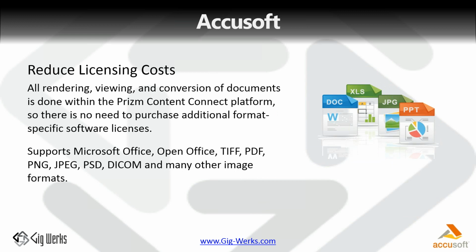You also look at the number of companies that end up having to buy Acrobat for PDF and this, that, and a whole bunch of other things. With Accusoft, which is a very reasonably priced add-on for our environments, you get this one single SKU that will allow you to PDF in the browser. And another thing, going back even to Intelledox, all this stuff is browser-based. So your iPad users can actually go in and redact on an iPad without having to boot up a rich client.